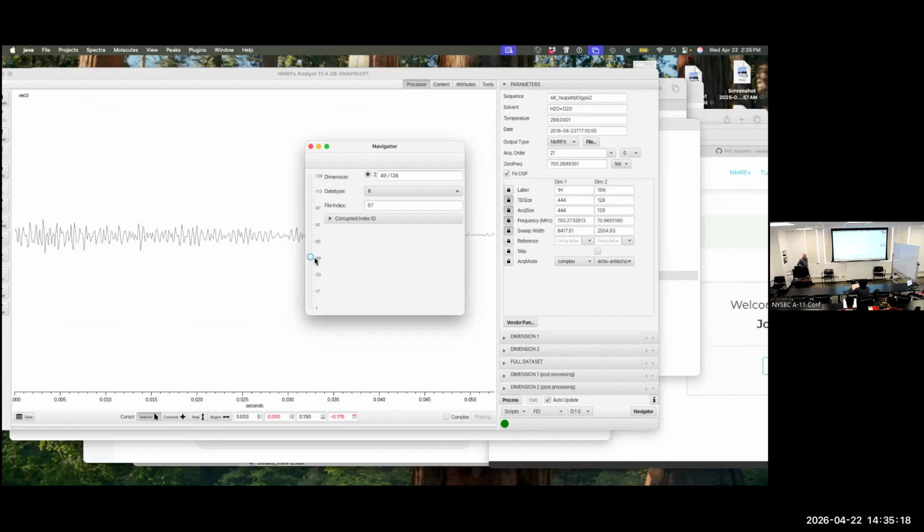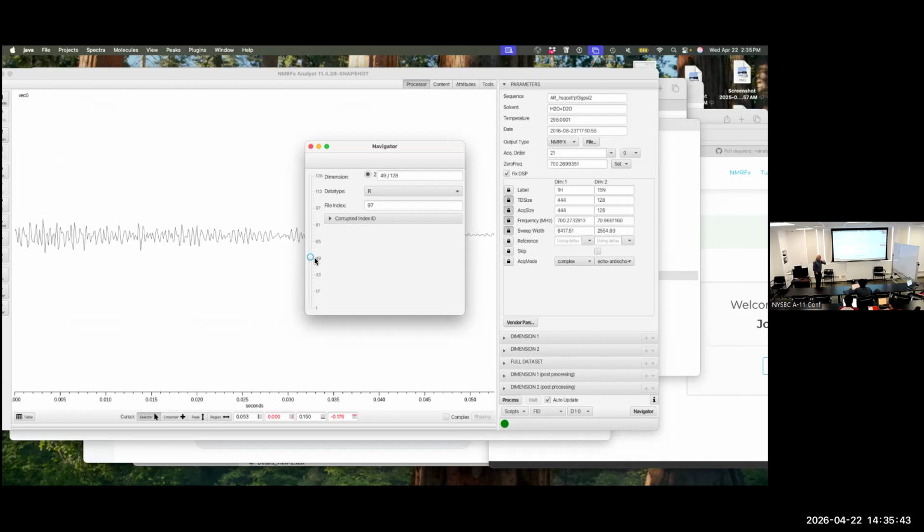Sometimes you're doing a long experiment that takes like 3 days, and maybe there was a bolt of lightning Saturday night at 11 p.m. and that one FID collected at that time is ruined. Pretty much your experiment is ruined. We can actually go in and find those corrupted FIDs and mark them.